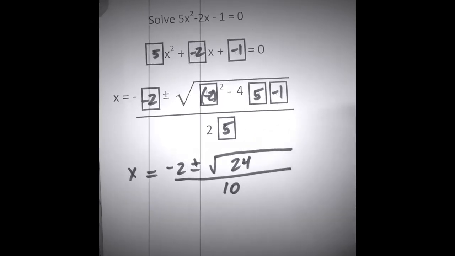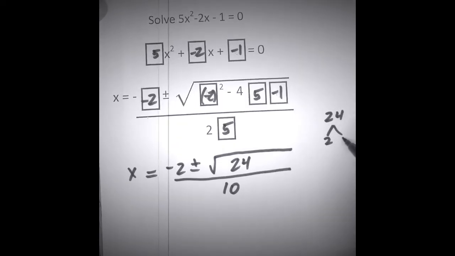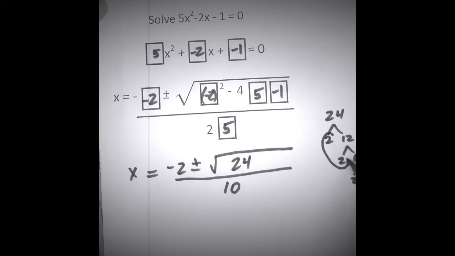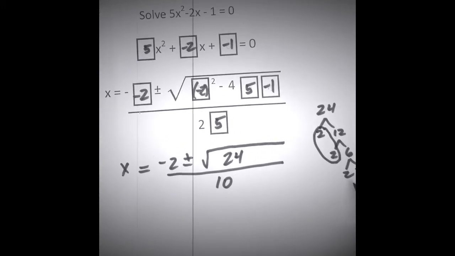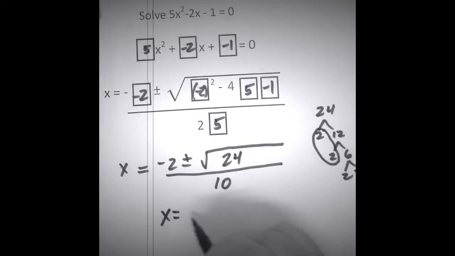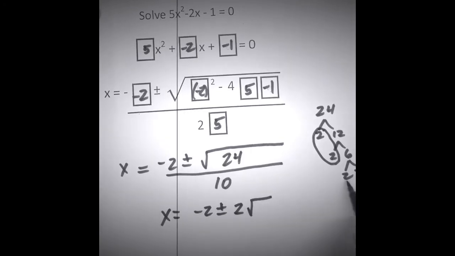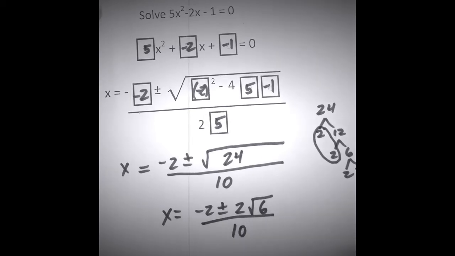Simplify the square root of 24. You can type that in the calculator if you have a calculator capable of doing that. Otherwise, we need to break 24 down. It's 2 times 12, 2 times 6, and 2 times 3. We see we have 2 2's, so we can take a 2 out. We have a 2 and 3 left over, so those would stay inside the radical. So we get x equals 2 plus or minus 2 times the square root of 2 times 3, inside would be 6, all over 10.